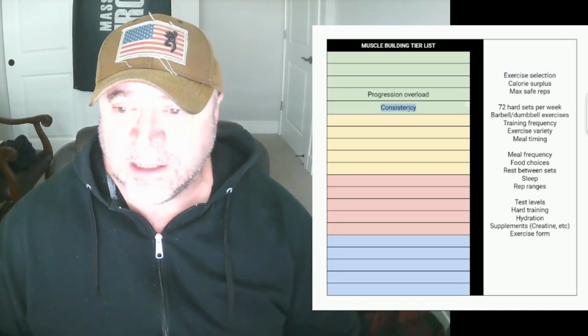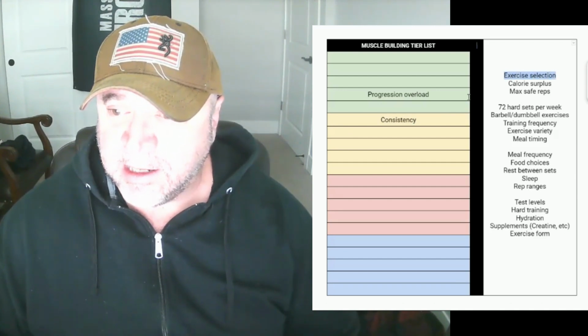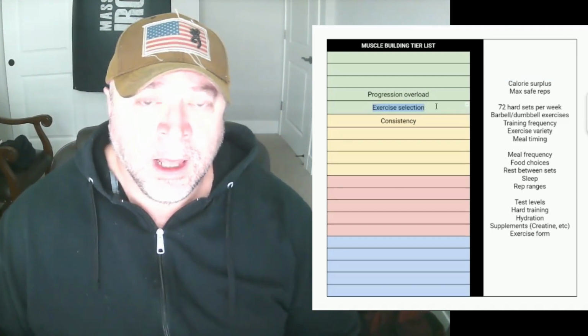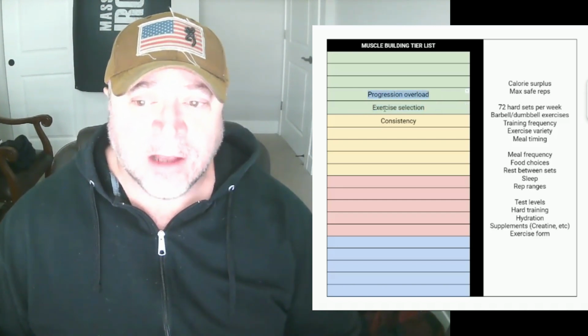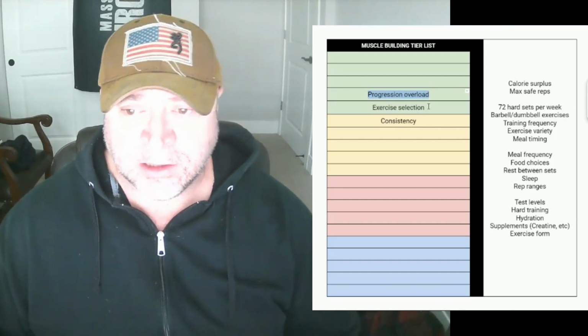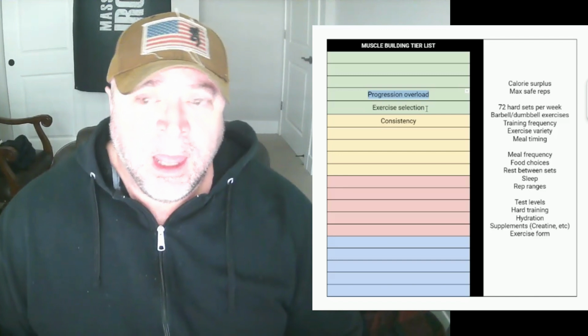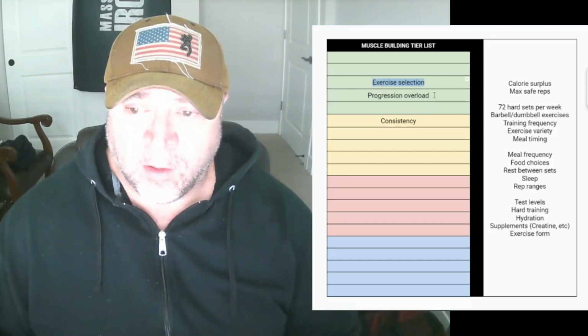So for that reason, I'm going to bump this down a little bit, and I'm going to slide in exercise selection. Now, you can have progressive overload on a solid exercise selection, or you could have progressive overload on a crappy exercise selection. So exercise selection is going to be a little bit more important than progressive overload.